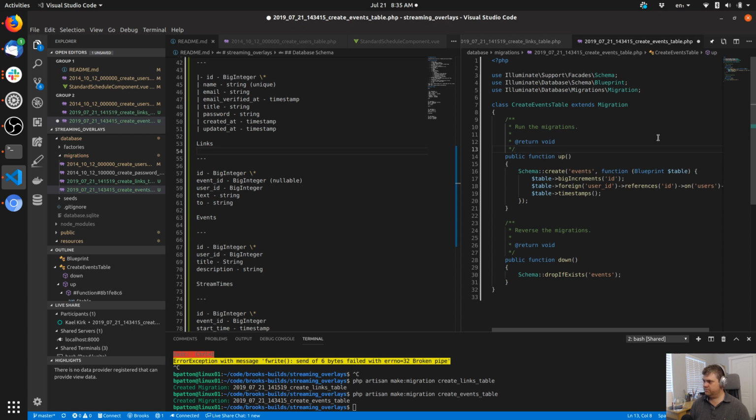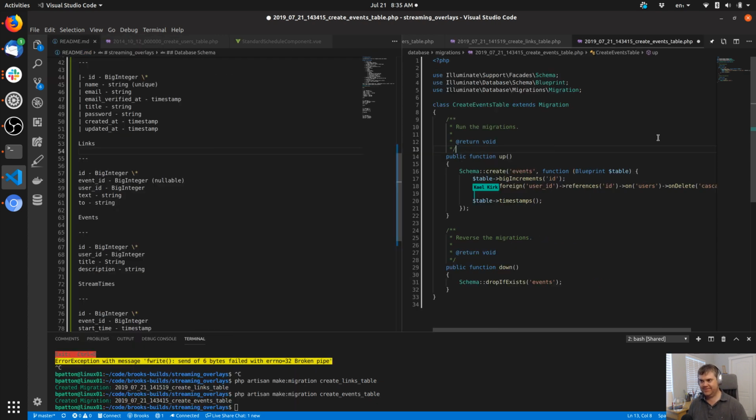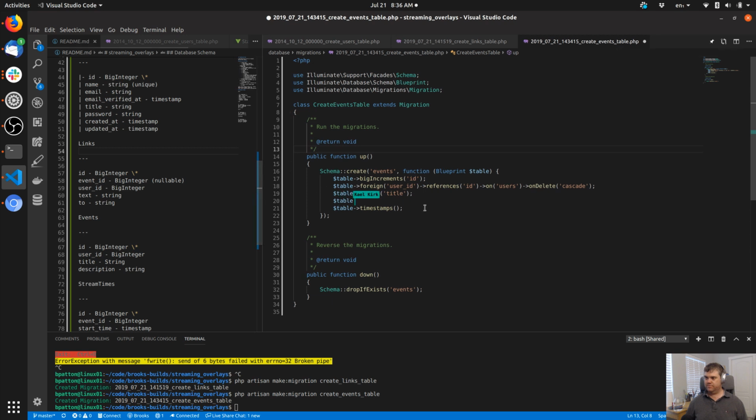And then we also want to do the on delete cascade. Right. Yes. And then we have the regular ones, so just string title. And then this one, however, is going to be the text. Right. Yes. There we go. I think that's it for events.